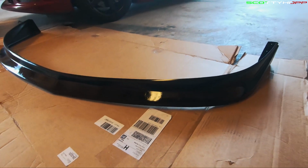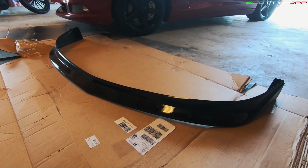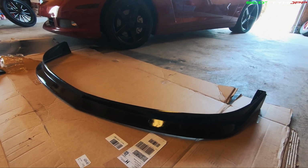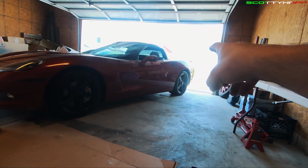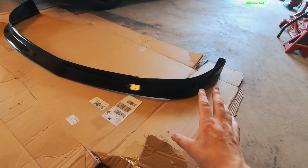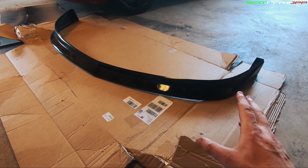I just shot it with some gloss black. The paint that I use is just more of a temporary thing than anything because I do want to wrap it in the carbon fiber that we used for the roof and the carbon fiber that's on the rear wing. So this gloss black is only temporary. I just wanted to get it on the car, and yeah, hopefully the product will turn out great.